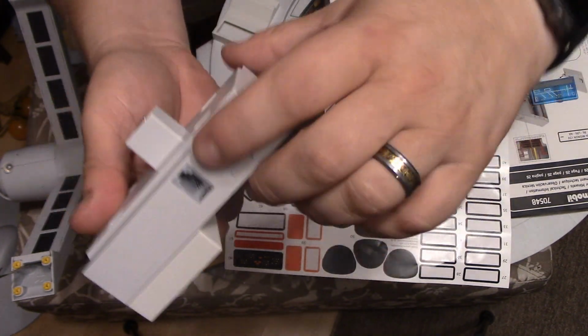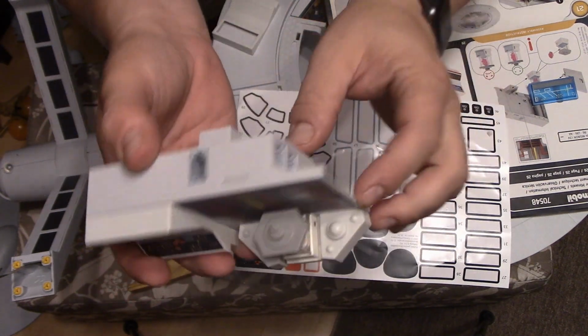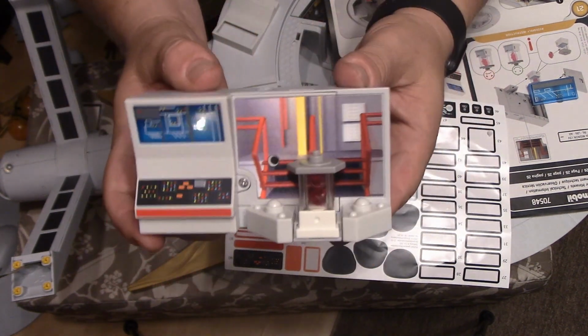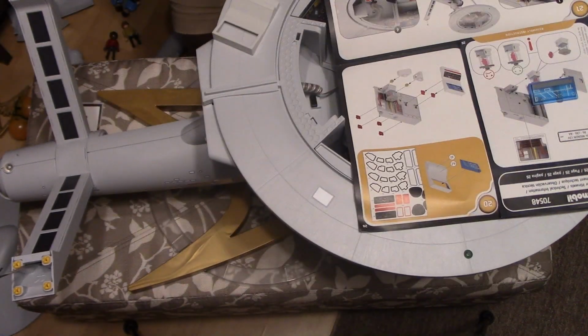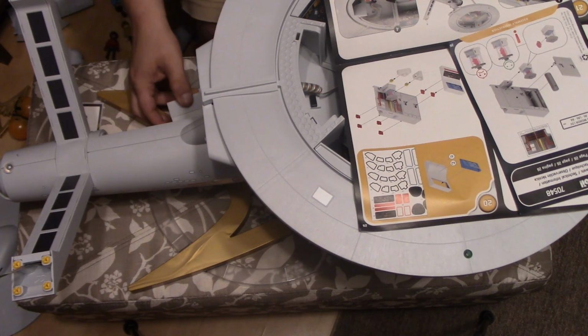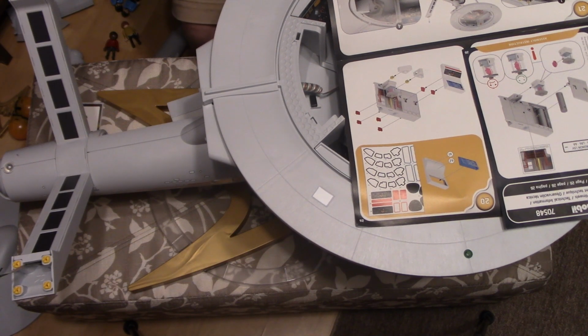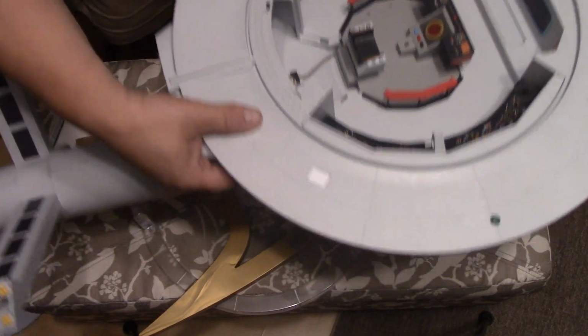Now it's time to plug all of the cables in. This one's from the bridge. These ones are for the nacelles. So we're going to do that. Move those. Okay. All right, let me show you what we got going on here.